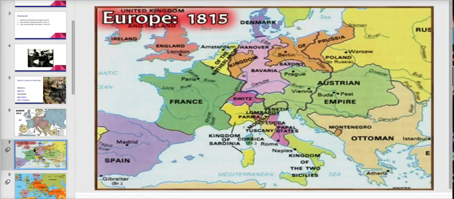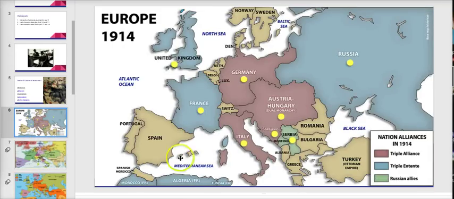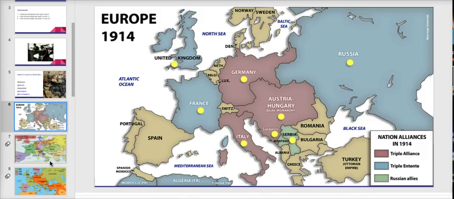Remember, in 1815, there were five great European powers that defeated Napoleon. You had Britain, France, Russia, Austrian Empire, and Prussia. However, by 1914, that balance of power that they established was beginning to fall apart. Your two major powers in Europe in 1914 are the United Kingdom and Germany. Then you have, still with great power status, Russia, Austria-Hungary, and France. You have Italy on the rise, and then you have Japan and the United States also on the rise.